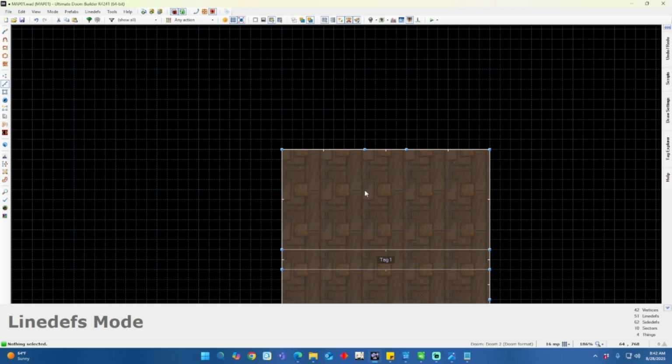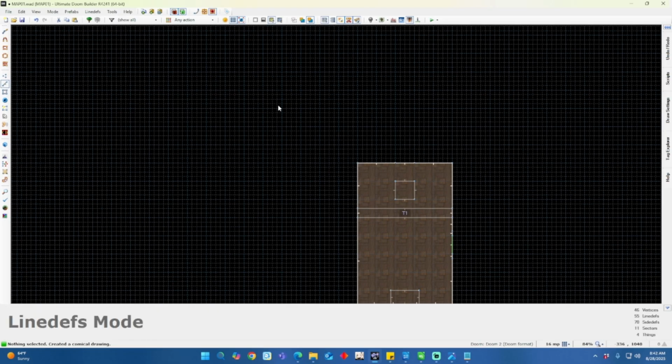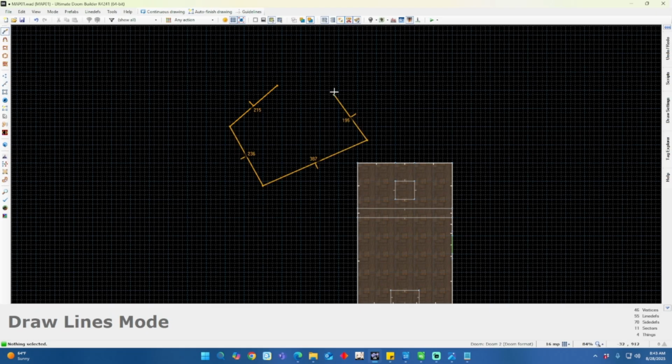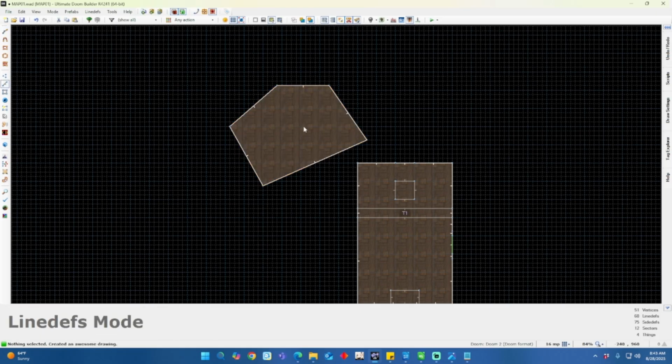We're going to put that right here, just to have a place set. We're going to make it a separate room. Just making these.